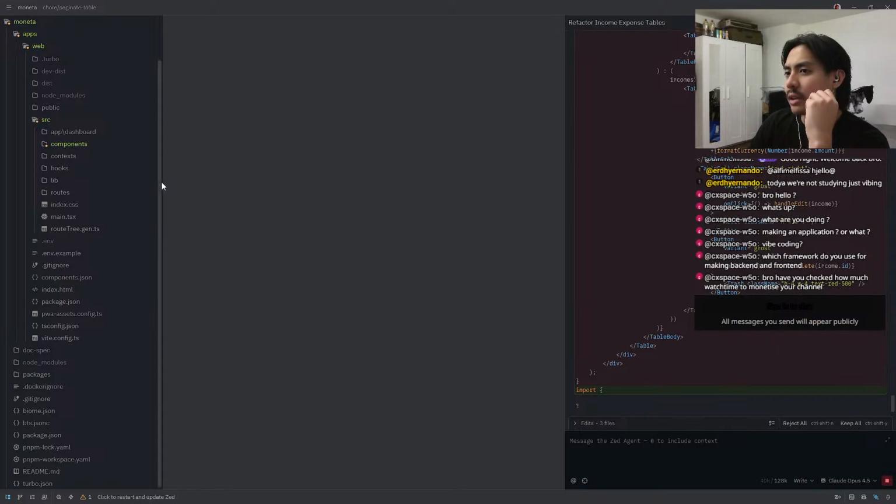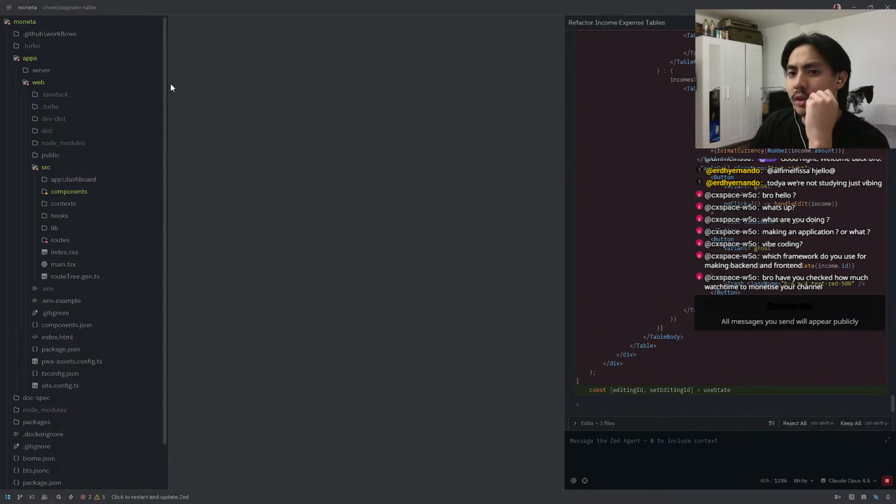Oh, nice! It created the shared component regarding the table.